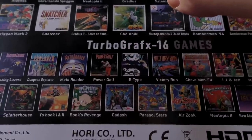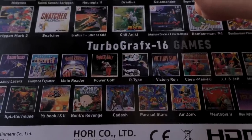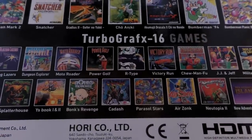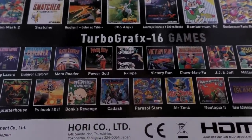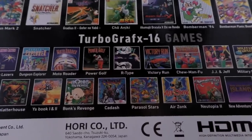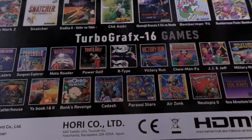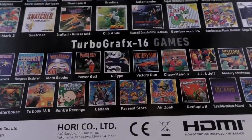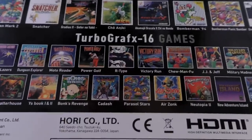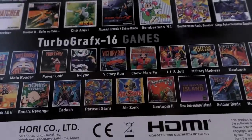R-Type, oh, yeah. I mean, the PC Engine version of R-Type is lauded as one of the best arcade conversions, and rightly bloody so. The only question now is what worth do coin-op conversions really have these days when you can quite easily emulate the original coin-op? I don't know. That's a sort of different question, isn't it? But as conversions go, it's bloody great. Victory Run is a sort of into-the-screen scaling racer thing. Not really into those sort of games. I found it boring as hell, to be honest. It's certainly not an OutRun or something, but that is not my genre, so maybe don't listen to me on that and ask a racing man.